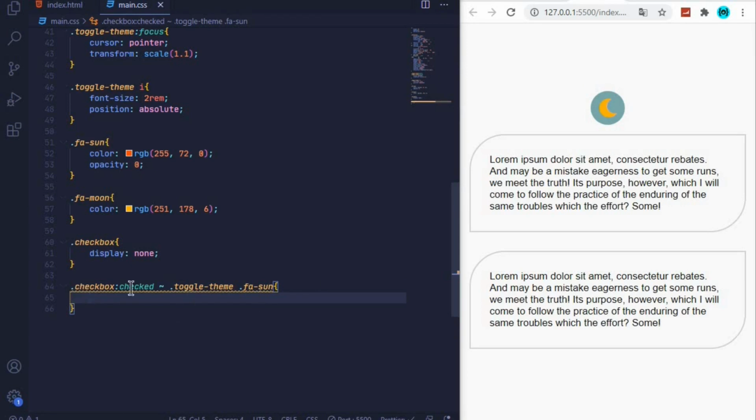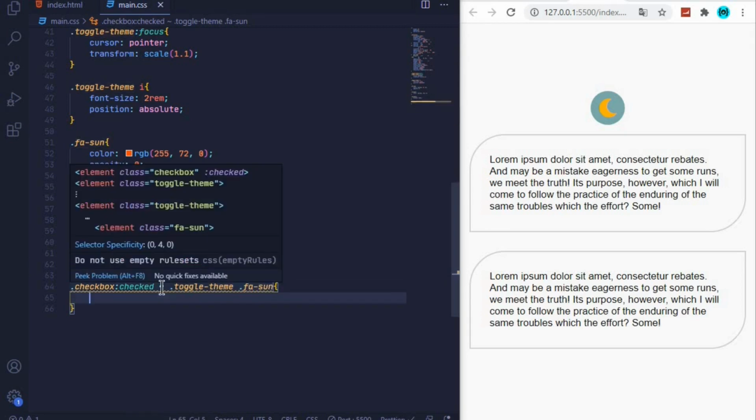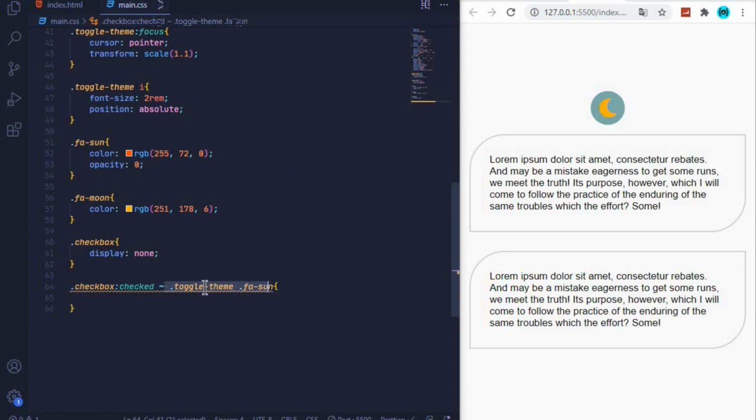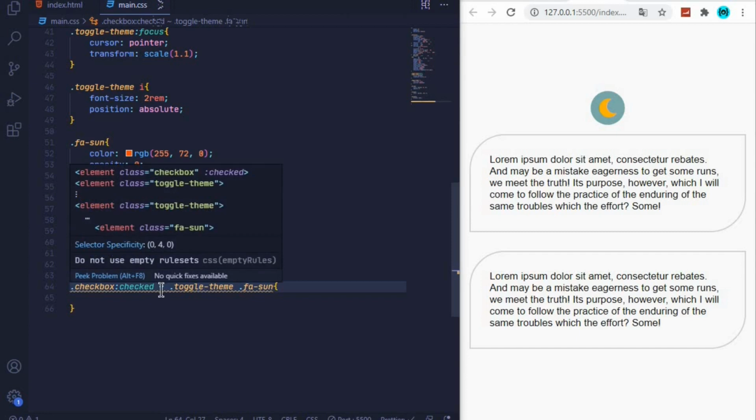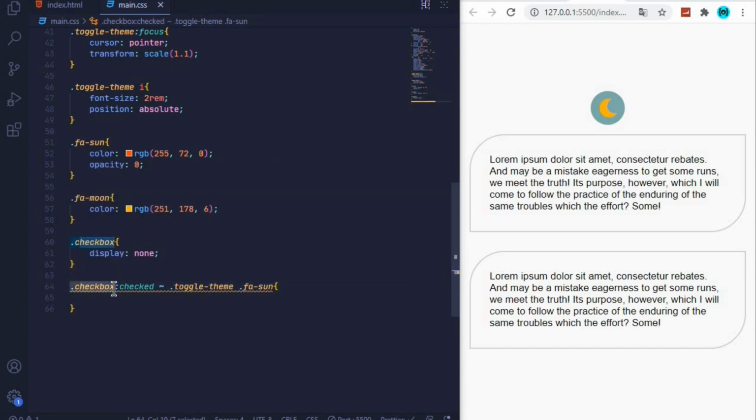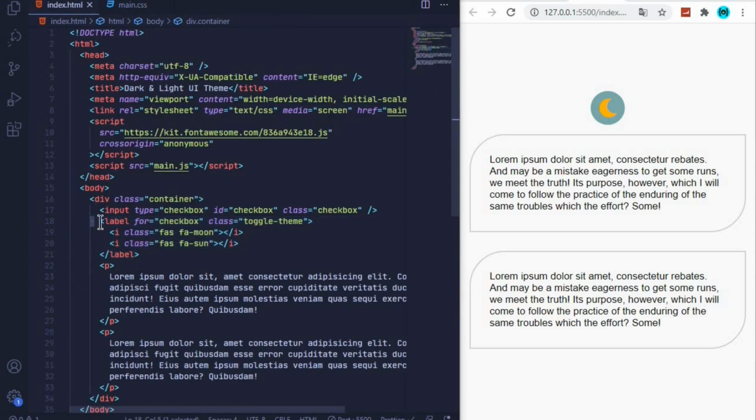So what does this line mean? What it means is that when the checkbox is checked, we will select the dot toggle-theme class and select the sun. And why we are using this flow instead of going directly to the far sun is because this selector will select the element that follows this particular checkbox. Okay, so when we go to our HTML, that selector will select this label which is preceded by our checkbox.